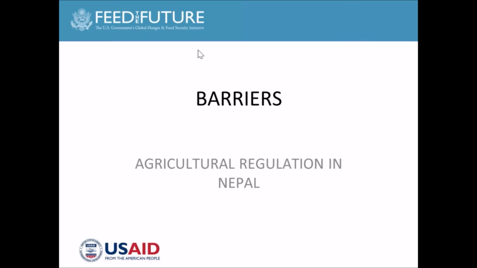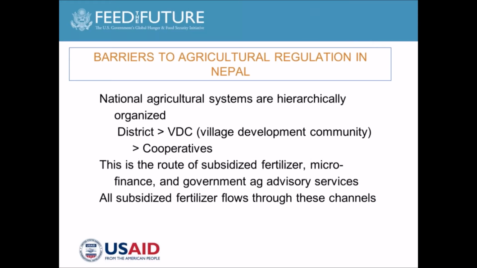So just as a quick introduction to this section, Nepal is a very dynamic country, agriculturally and otherwise. But there's a couple of interesting and very unique political spheres within Nepal that restrict interactions within the agriculture value chain. And I believe that it's very important for any organization or group who's interested in the prize to have a good understanding, at least conceptually, of how these systems work, what the restrictions are, and some of the ways to work within the systems and potentially work around the systems.